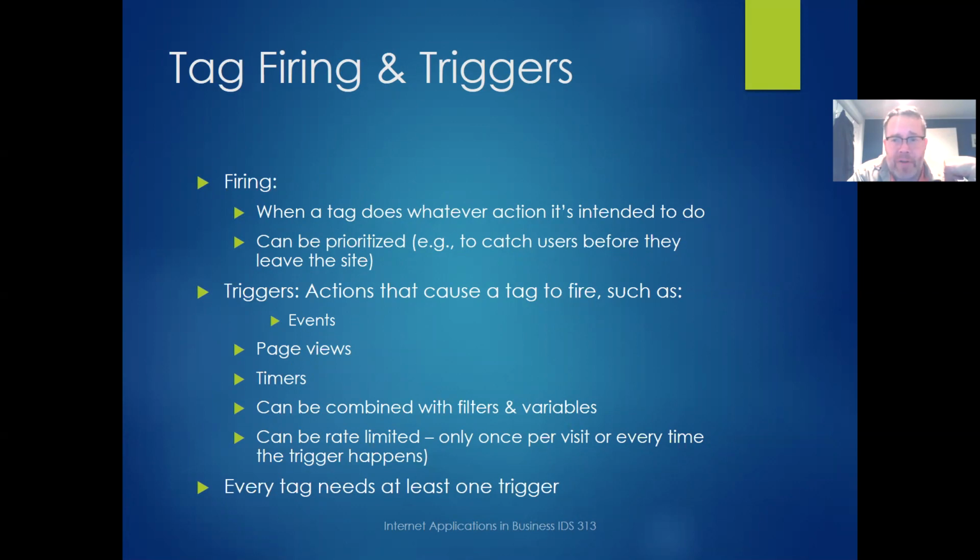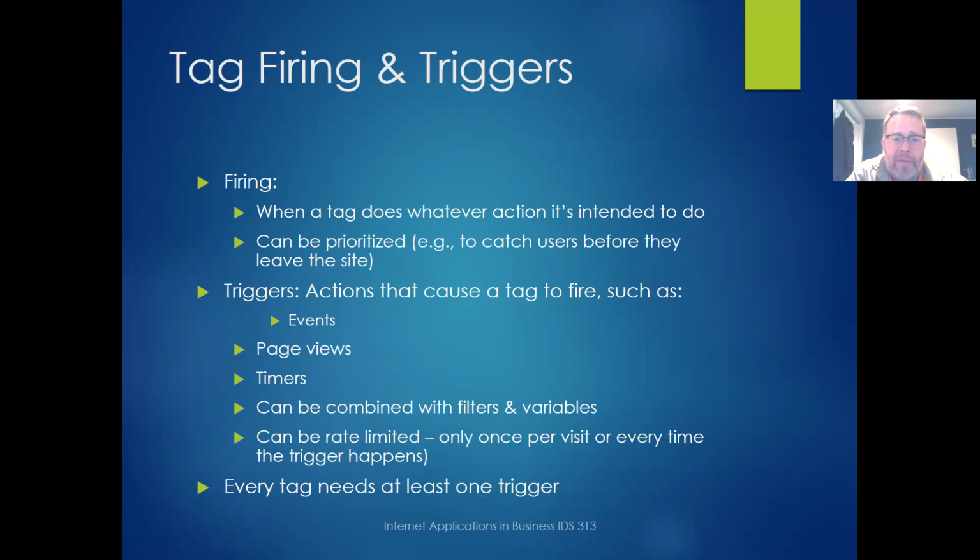Or if there's a timer, if somebody spends a minute on the page, as soon as the page is loaded, that timer starts counting down. Once it hits 0, again, it sends that notification to Google. Okay, and you can do other things. You can combine it with filters. For example, you can have a tag only fire under certain circumstances, right? So if the user is from a particular set of IP addresses, or if it's at a certain time of day, whatever.